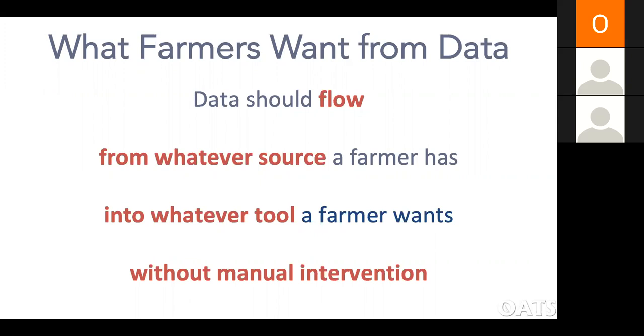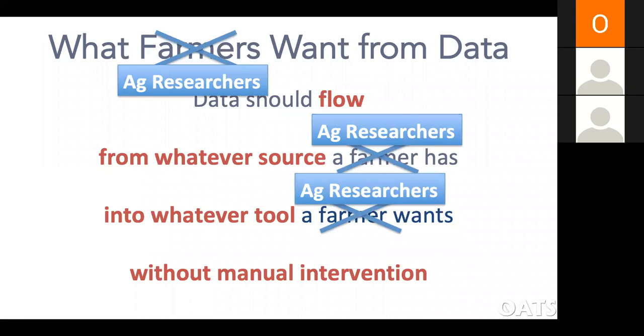And so if I could summarize that in one word, well, actually I should say, we noticed that was what farmers wanted, and then we're ag researchers, right? So we have research projects running out at Purdue's ag farms, some of which are hours away from the campus. And it turned out that was the same thing we wanted from data as researchers too. I didn't want to have to drive 2 hours to pull the USB stick out of the device out in the field. I wanted it to just start in the field and end up in my chart and MATLAB without me having to touch it. That's what I really wanted for it.